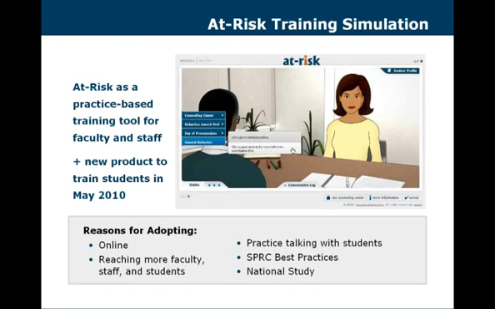So one of the most exciting options that I have consistently been impressed with is the web-based product from Cognito called At Risk, which uses gaming technology and avatars, which is kind of all the rage right now, to assist faculty and staff to identify students at risk and to develop self-efficacy skills to intervene and effectively refer. This product actually allows the participant to learn common signs of psychological distress and practice through virtual role play, which is very nice if you know how intimidating actual role play can be, and approaching referring students in a convenient manner with options for both individual and small group interventions.